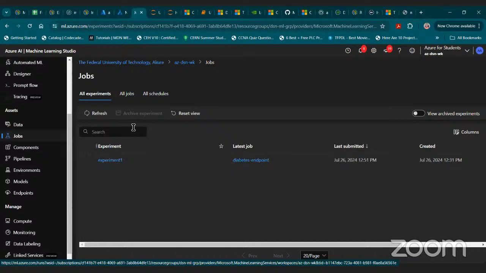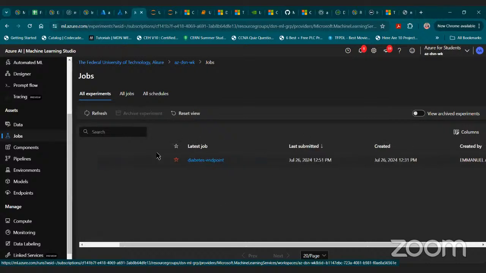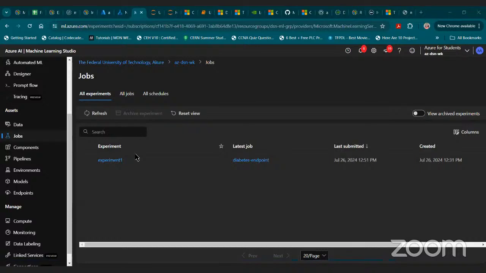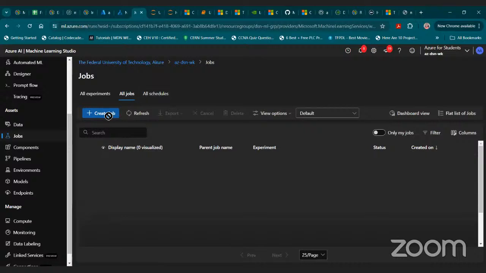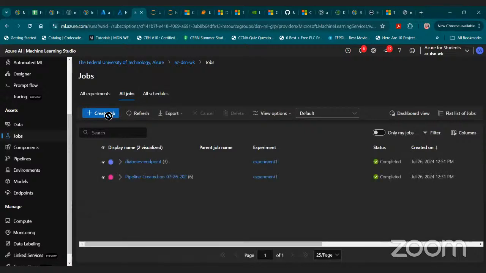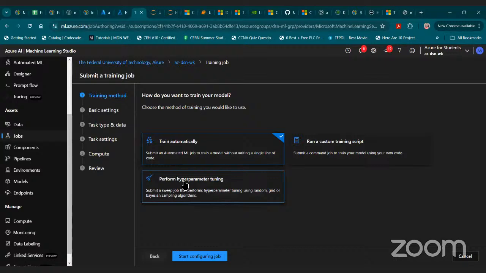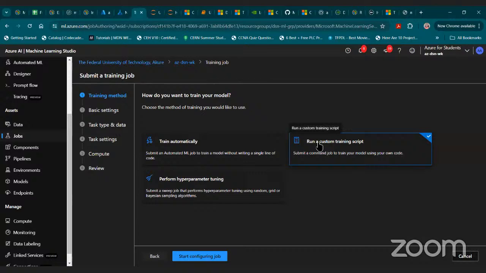So you come here and you create an experiment. So these are all the jobs we have already. So you can create a job, right? Then you use your scripts. So you put it there. When you turn your notebook into a script, you use this option. So the training automatically uses the format of AutoML.